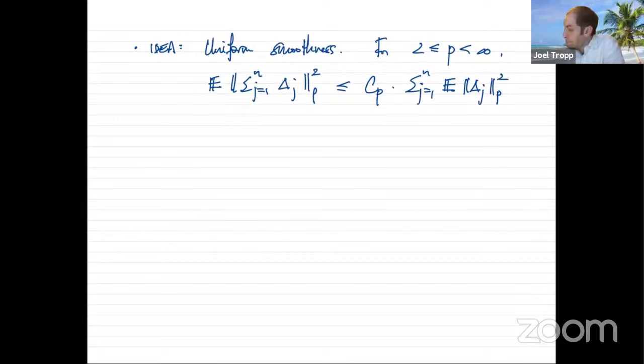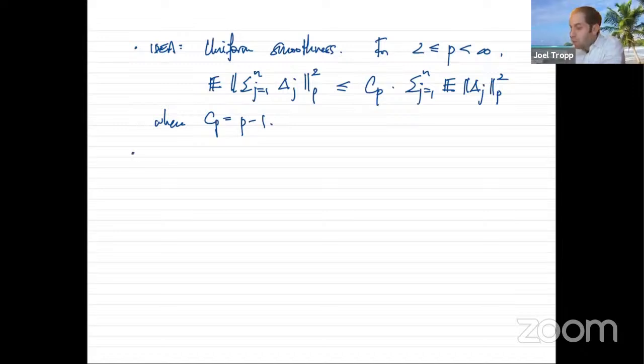Okay. And what is the constant? Cp is equal to p minus 1. So it's a very beautiful fact, which is actually not so easy to prove. And this is a substitute for the orthogonality of the increments that we have in a Hilbert space, in an inner product space. So if we move to one of these norms that's not round, but is closer to being a cube, it's still smooth, but now it's puffed out a bit more. And that puffing out is visible in the appearance of this extra factor Cp.